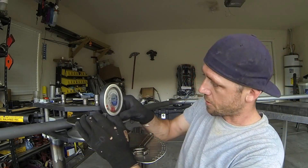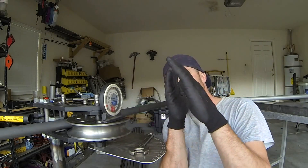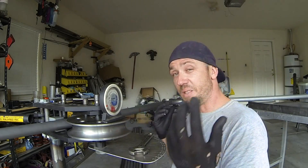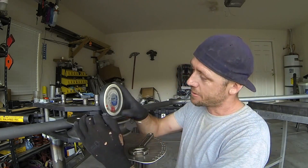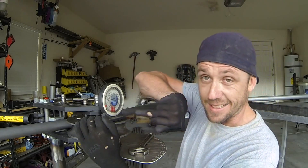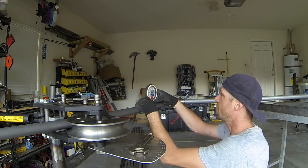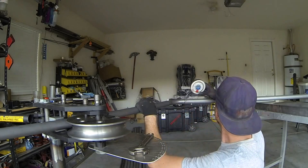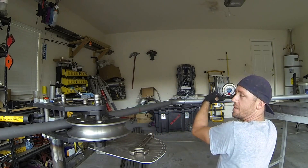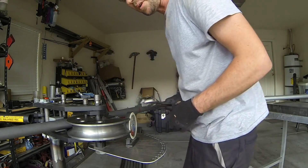This next step is extremely crucial. If you have this off or on a different plane, it's going to bend your main hoop crooked — one leg will be this way, the other one will be that way. You don't want a crooked main hoop. So I'm going to set the protractor up on the die — the die reads exactly zero degrees. We'll put it over on the top of our main hoop — that reads exactly zero degrees. We'll put it over on the leg — that also reads exactly zero degrees. At this point, we know we're good to give it a bend.